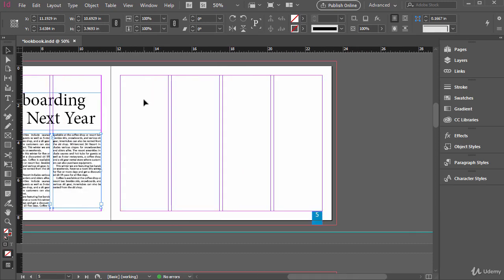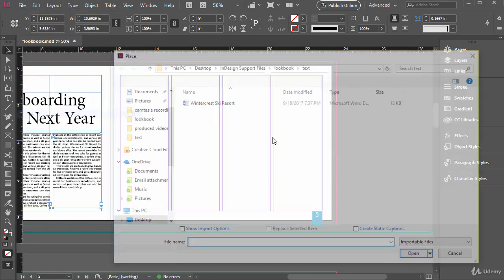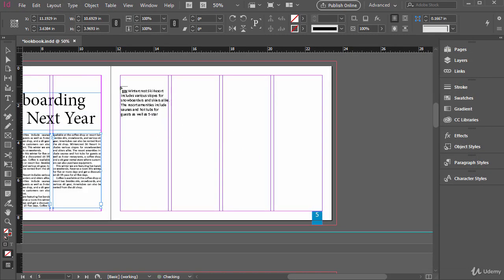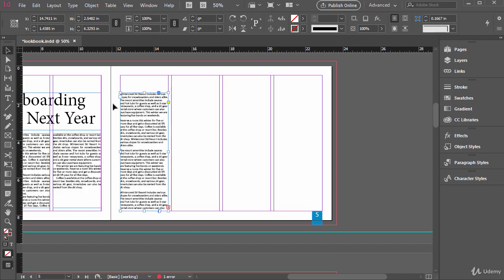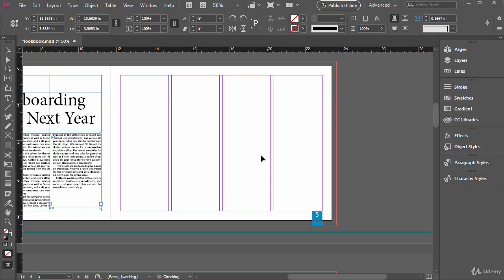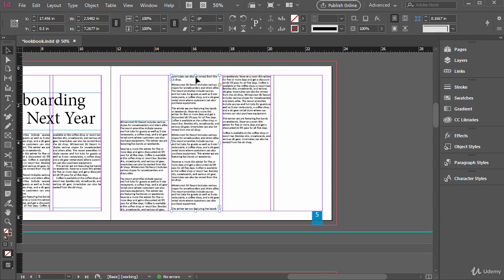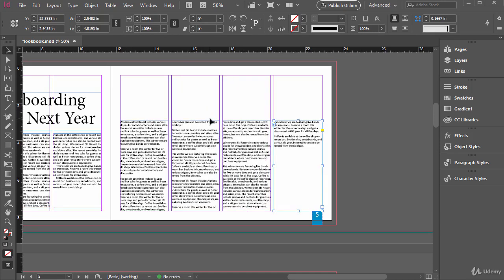One more tip when we're placing text, if you go to File, Place, and then select the story here, and normally if I just click into a column here or a frame, it will only flow in that column or whatever shape we've clicked on. What if we wanted it to flow throughout these 4 columns though? Well, we can hold Shift and then it changes the cursor there. We can see I click and let go, and now it will keep threading. So if we have, for example, a Word document that had 25 pages, we can hold Shift and click and it will thread through 25 pages.